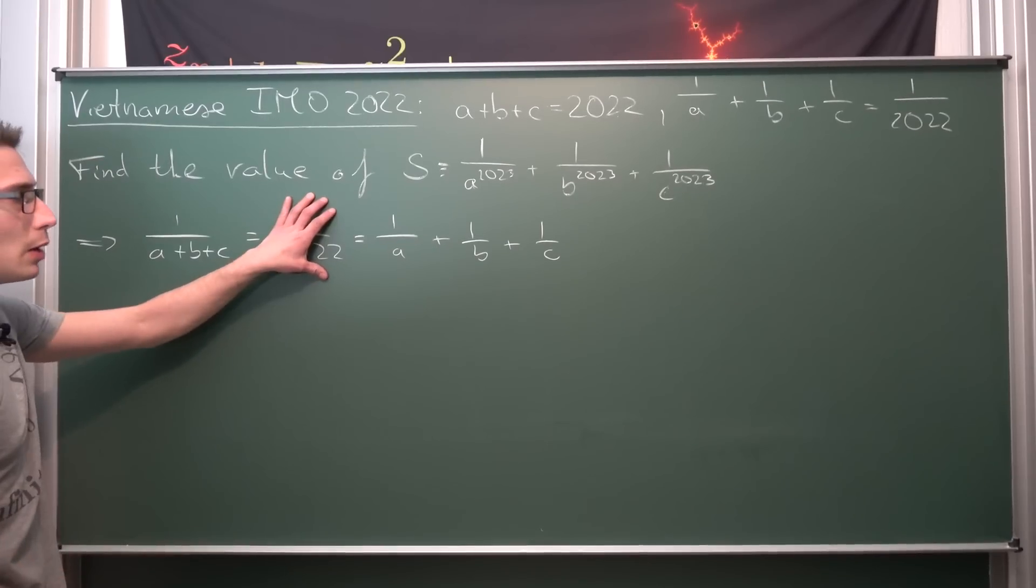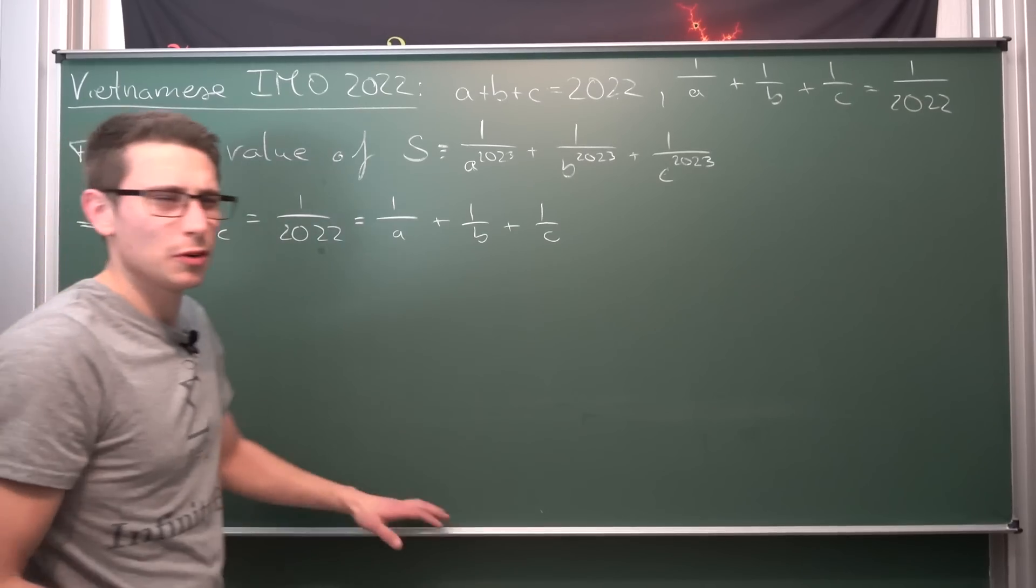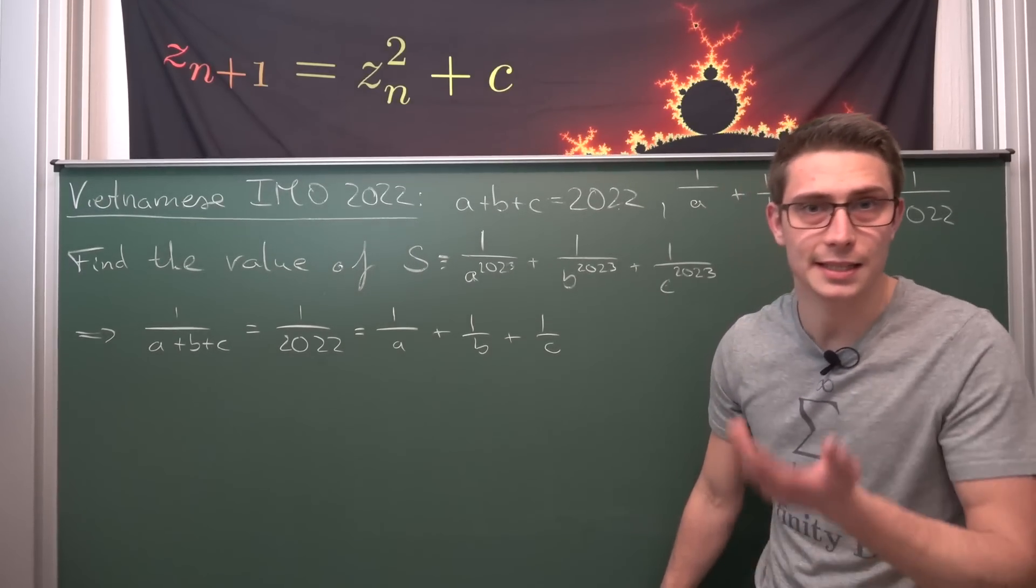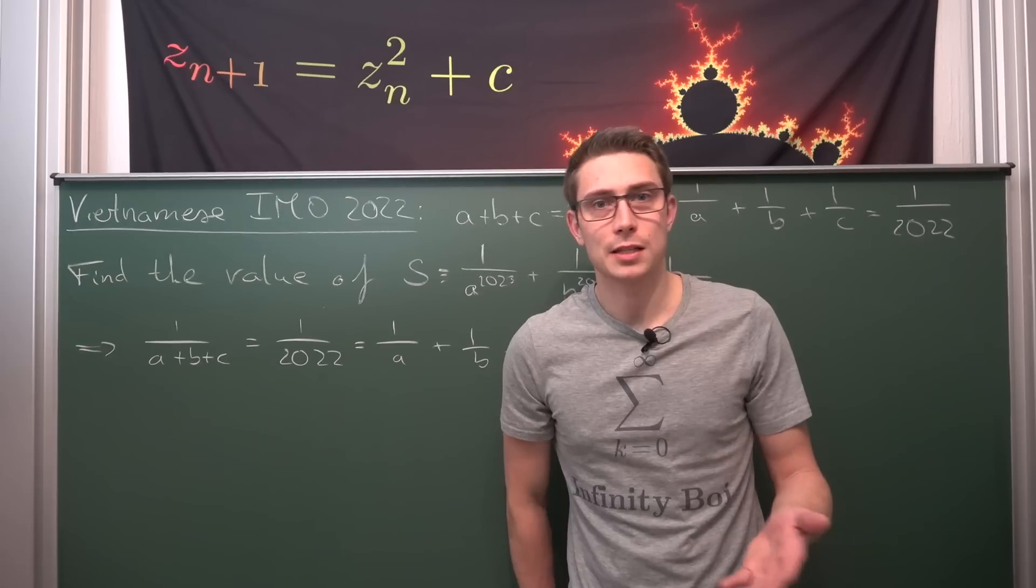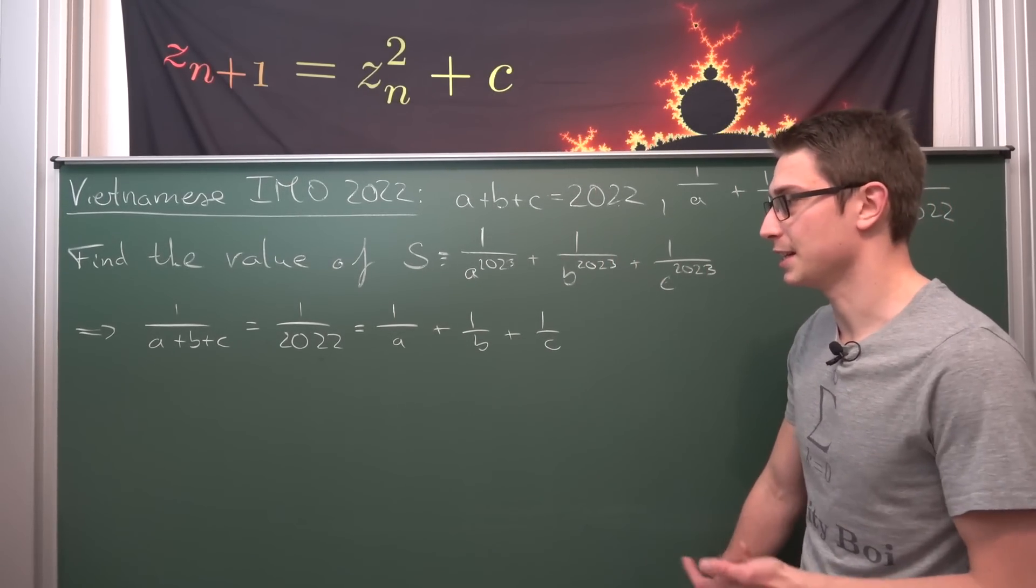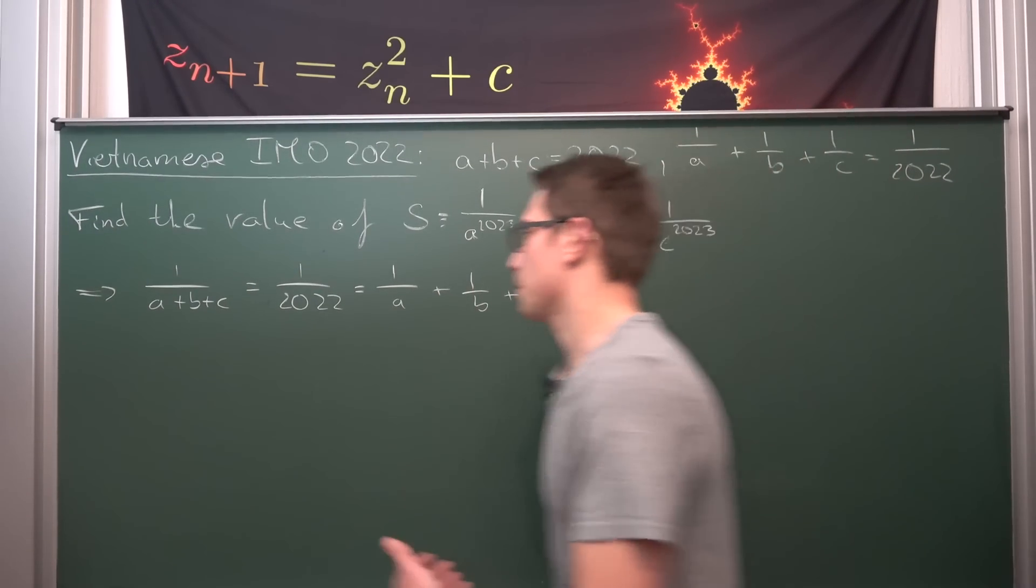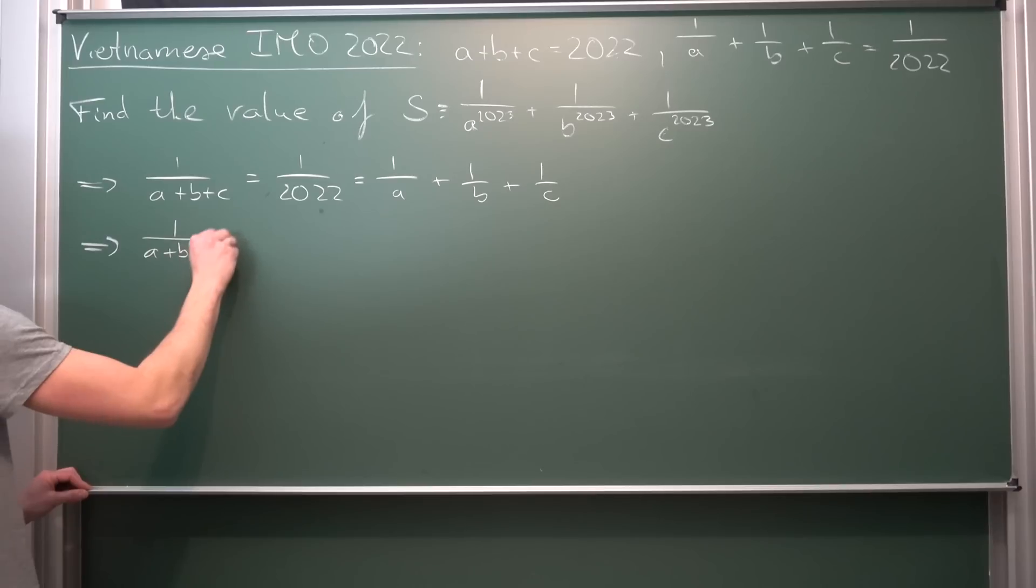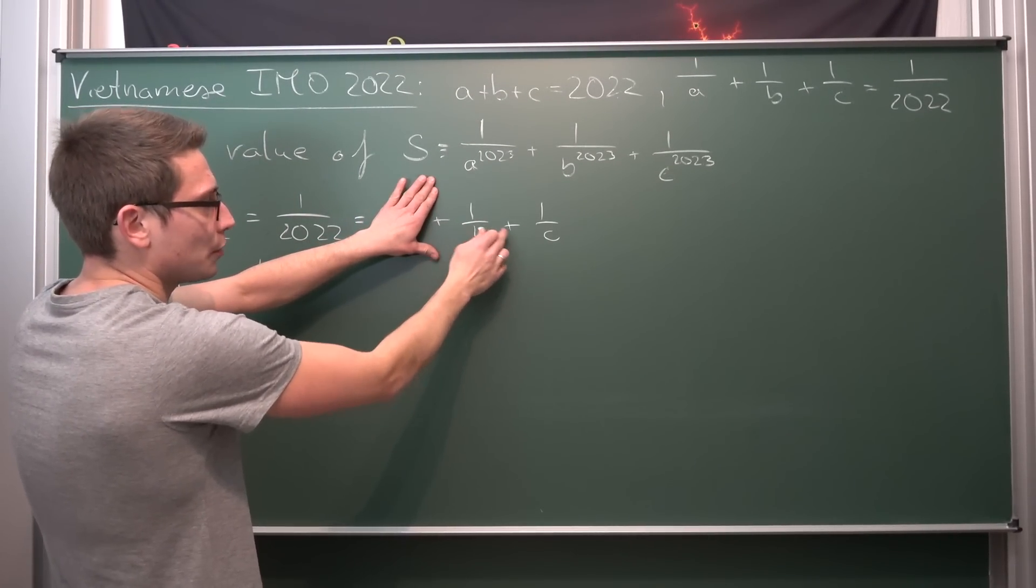This right here is now our equivalence relation that we can play around with. Now the first thing I did was try to factor what we have here in some kind of way. Bring everything to one side and it's equal to 0 and if we were to find out that we can factor it into linear factors then one of the linear factors must be equal to 0. And this is how most of those mathematical Olympiad problems go at least in the number theory section. So at first let's subtract 1 over A. By subtracting 1 over A on both sides we're going to get that 1 over A plus B plus C minus 1 over A is equal to 1 over B plus 1 over C.